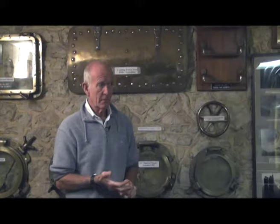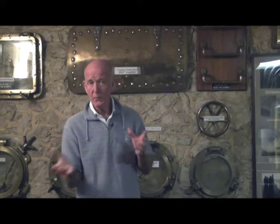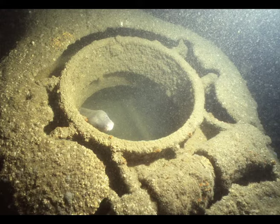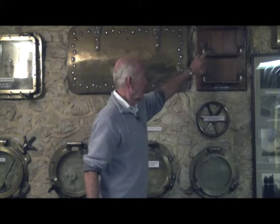The Navy, I informed them straight away, I informed the Submarine Museum. They requested me to bring up anything that would identify the wreck, without actually removing anything off it, because it was a war grave, and we obviously had to respect that. But there were a few items on the seabed. These were some of the conning tower ladder rungs, which had also fallen off and were at the base of the conning tower on the seabed.